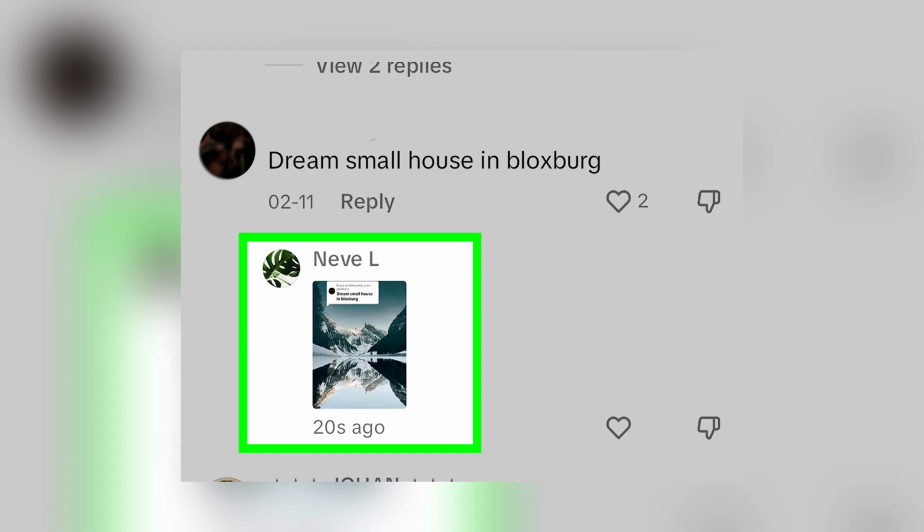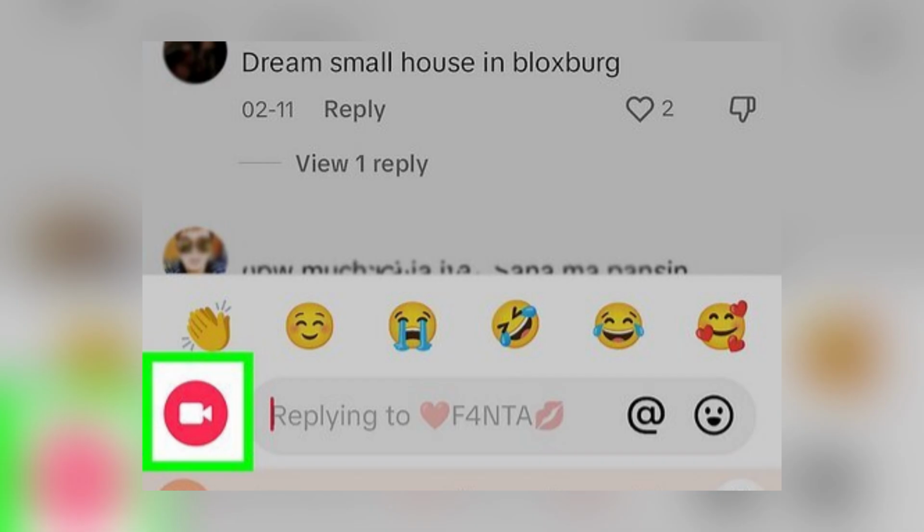If you don't see the option to send photos, there are a few things to check. Make sure your TikTok app is fully updated because older versions may not support photo sharing. Also, check your phone's permissions and confirm TikTok has access to your photos. Keep in mind that TikTok messaging features can vary by region and age, and some accounts may have restrictions.